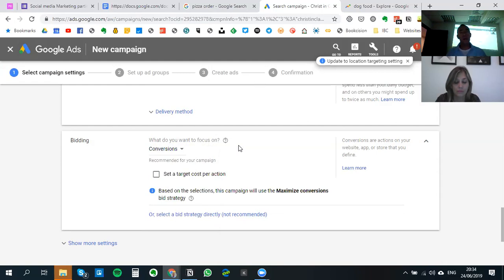You want people that come to your website, but you want the best people to come to your website, not the junk. So I don't care how many clicks I have. On the contrary, I would rather have less clicks but higher quality. Why? Because I'm paying per click. On Facebook, I want the maximum amount of clicks because I don't pay per click. I pay per impression, per view. So I want to try to get as many clicks as possible.